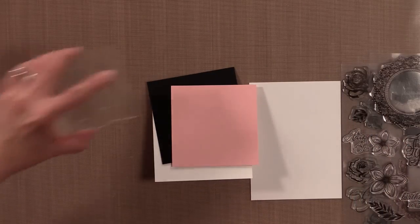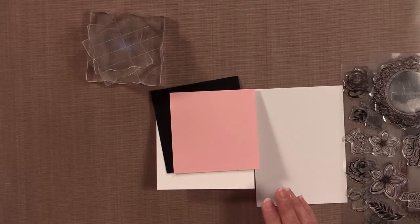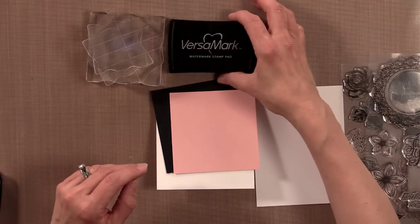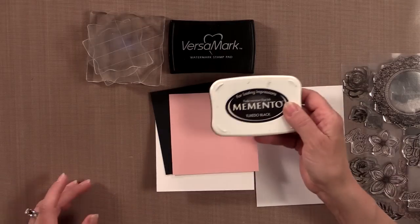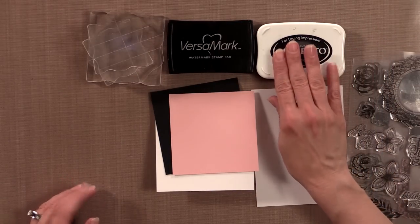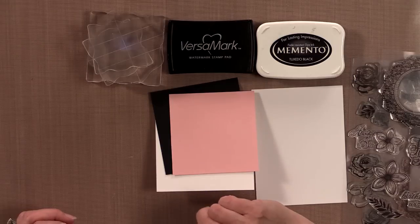I have a few acrylic blocks here, and I'm going to be using some of the Versamark ink because I'm going to emboss, but I'm also going to use some of the Memento ink because for the flowers, I'm not going to emboss those. I'm going to color those with some of the Spectrum Noir markers.